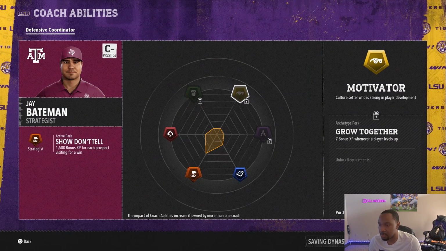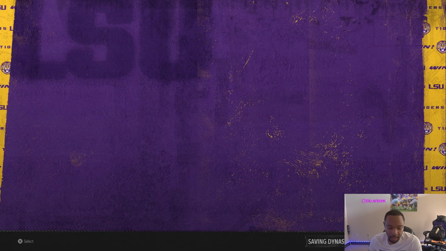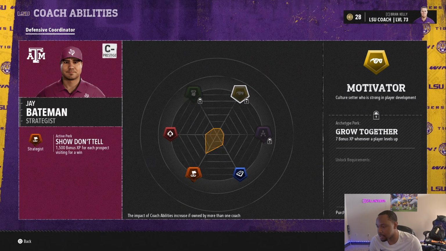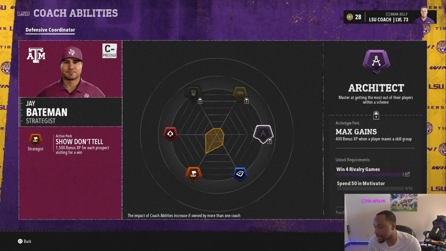Let's see. And now we get Jay. I love to hire the former head coaches, man. Former head coach, level 42. But the good part is he has something that is actually very useful, and he has a lot of it.